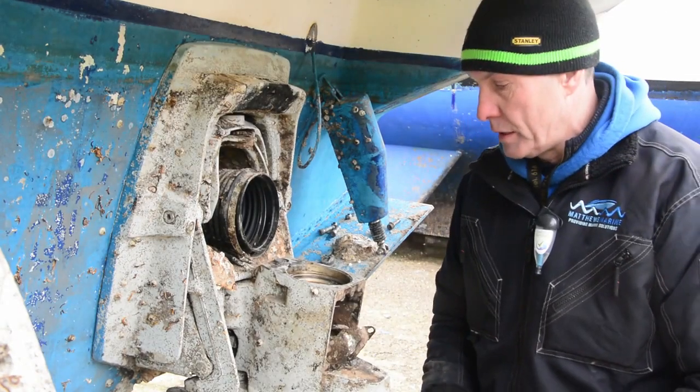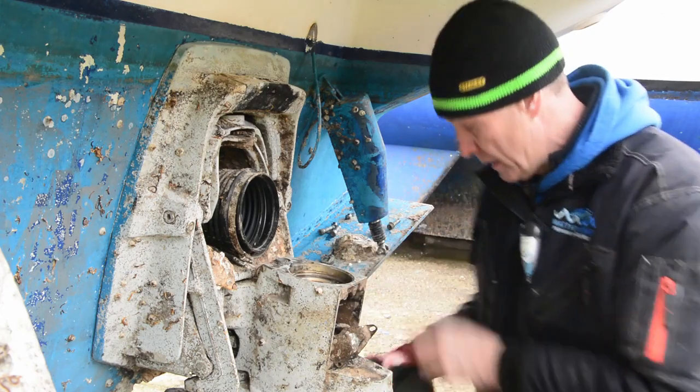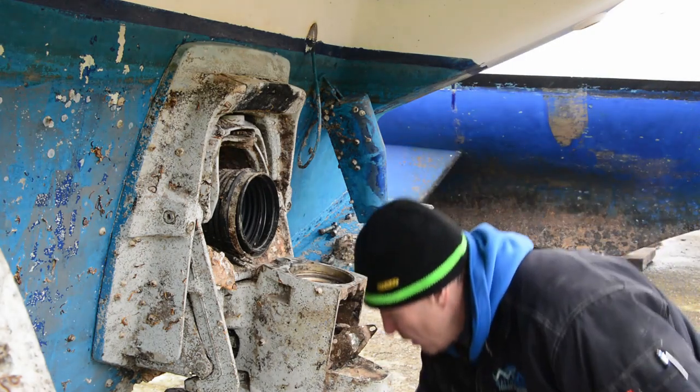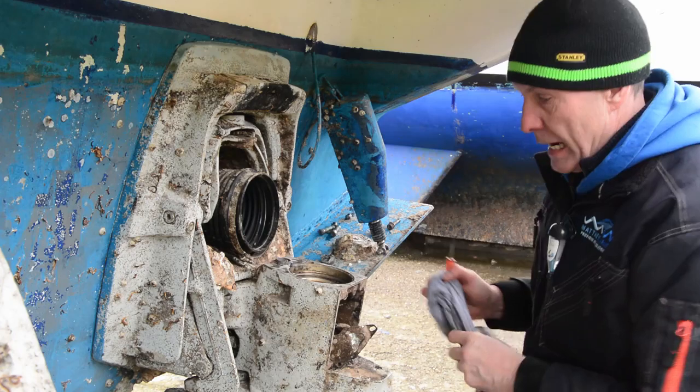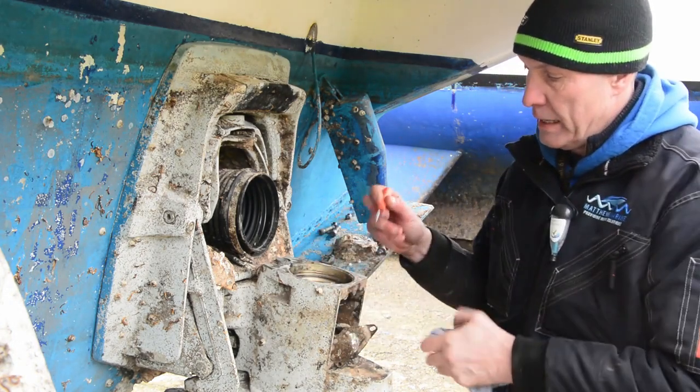Very, very important at this stage: make sure no dirt gets in here, obviously. There's always a couple of spots, so where you can, get a cloth over it. I've just got one or two small bits in there.